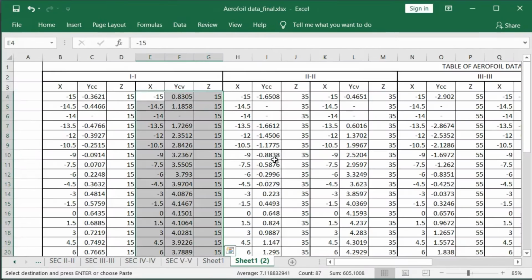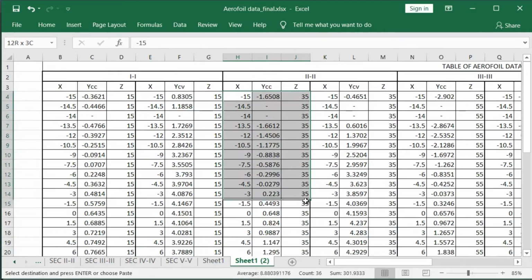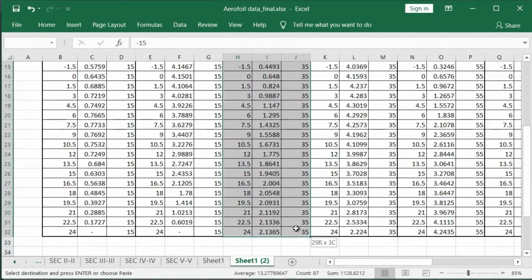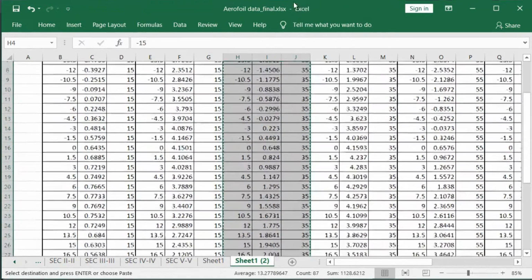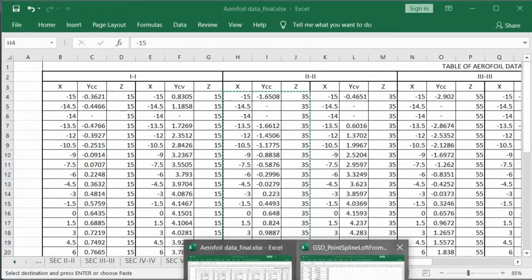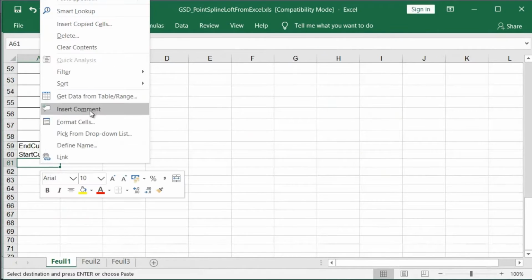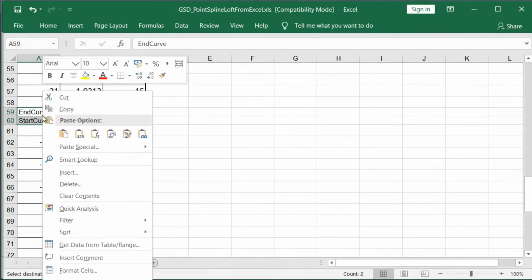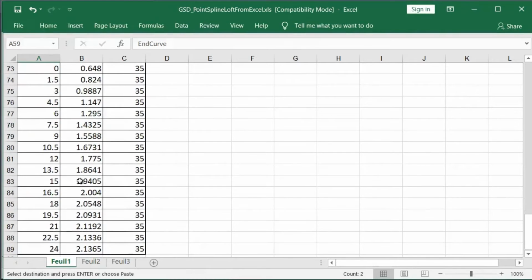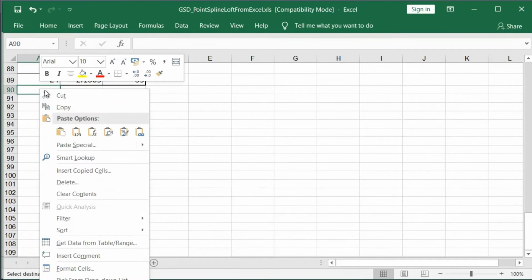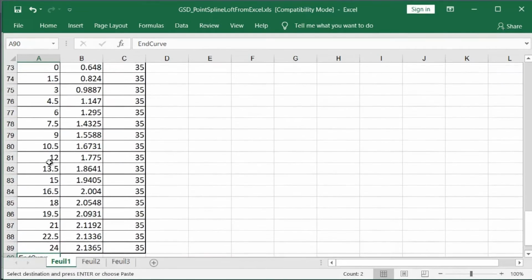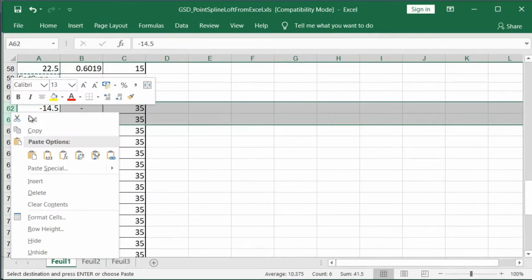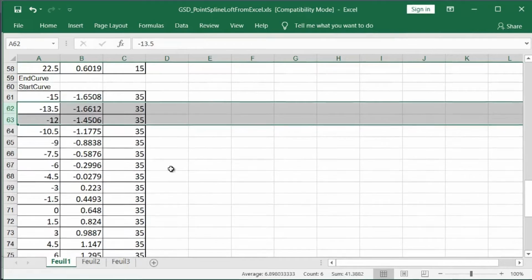Again, let us go to the next coordinate, which is this. For section 2-2, copy and paste. We'll take this, copy and paste it here. Select these two and delete.